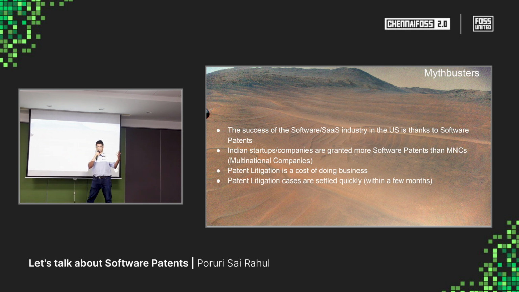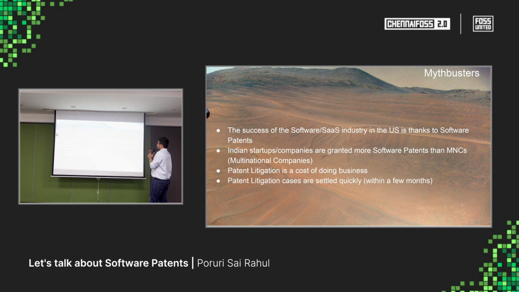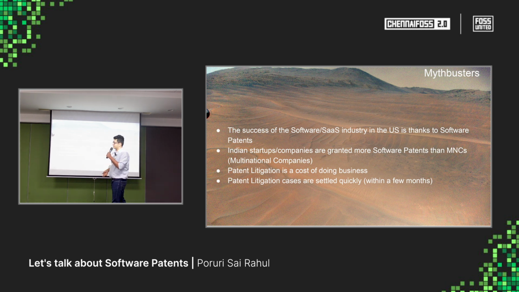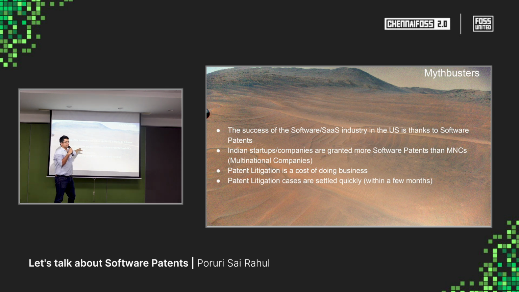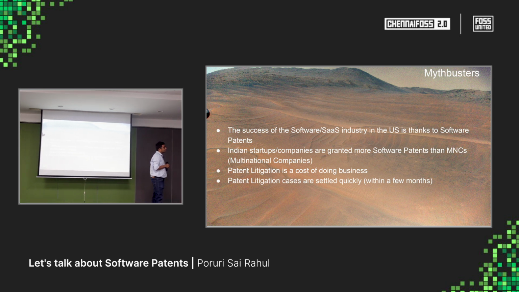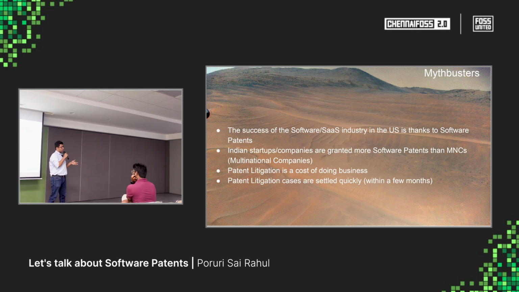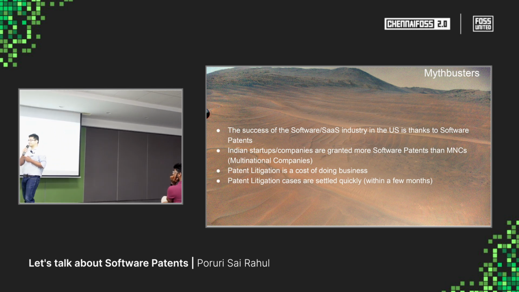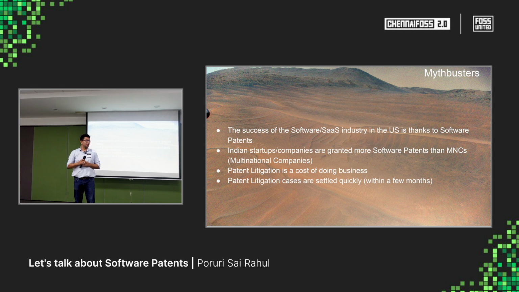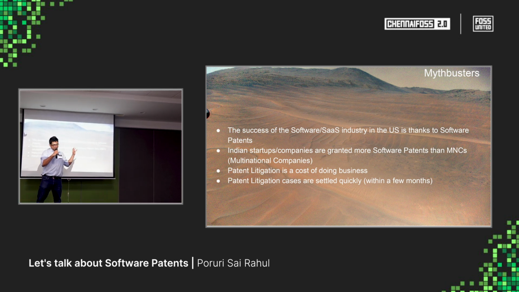In that context, there are a bunch of myths that people have, and I want to try and talk about a few of them. So there are a few people who think that the success of the software and SaaS industry is thanks to software patents. How many of you buy this? Again, how many of you think that the first statement is true? The success of the software and SaaS industry in the US is thanks to software patents. Okay, why? AWS would not have grown if not for software patents. So AWS wouldn't have grown if Amazon didn't have software patents. Okay, any more answers as to why this is true? Maybe in part, not whole. Okay, so it was part of the reasons why this was the case.